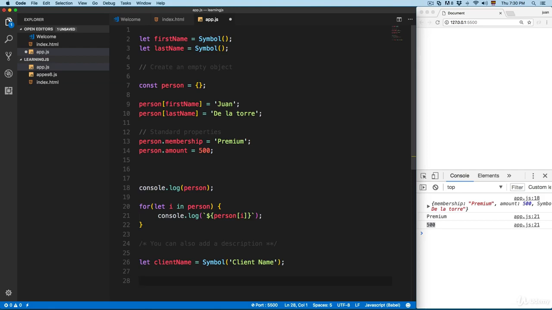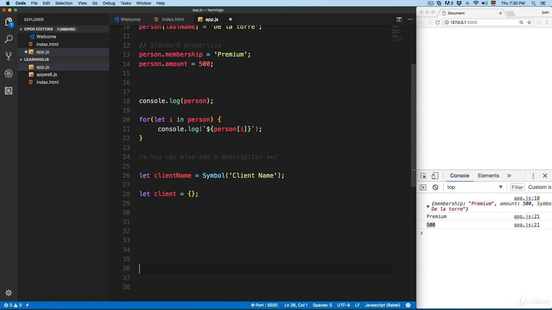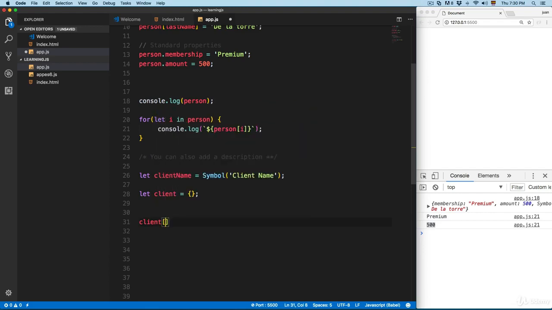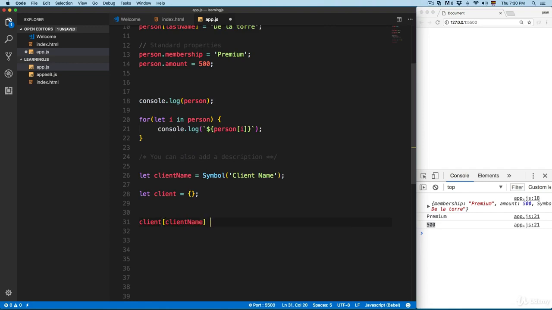Then you create an empty object, let client equal to an empty object like this. Let me add some space. And then we attach this symbol to this client object: client, then square brackets, then the name of the symbol, clientName. Let's add something like Peter.